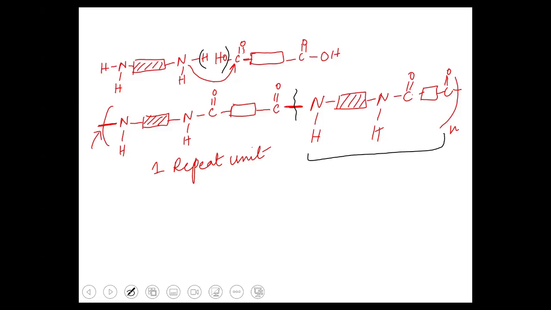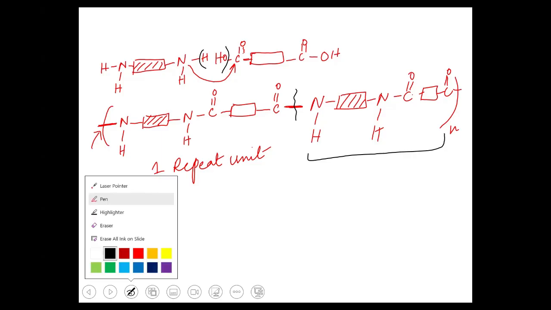This is your second repeat unit. The same repeat unit has been repeated. So this is a two repeat unit structure. Remember that in nylon you will be using four monomers. Two monomers to make one repeat unit, two monomers to make one repeat unit. So here, just like PET, you have four monomers to make two repeat units.